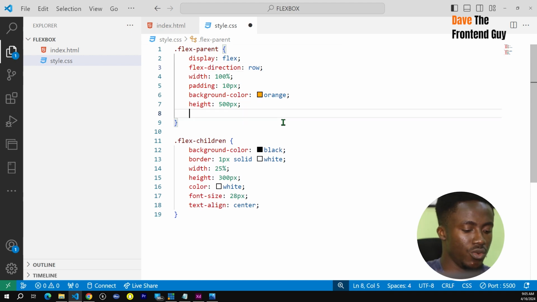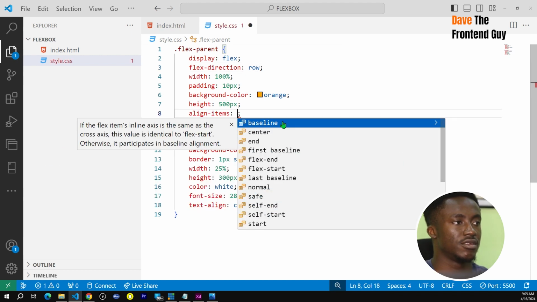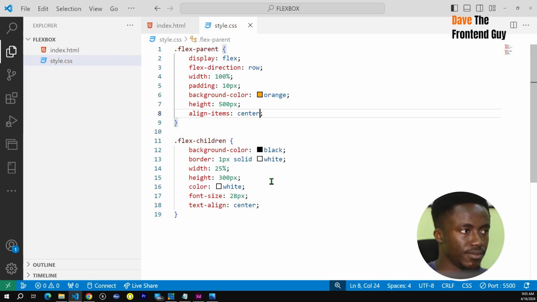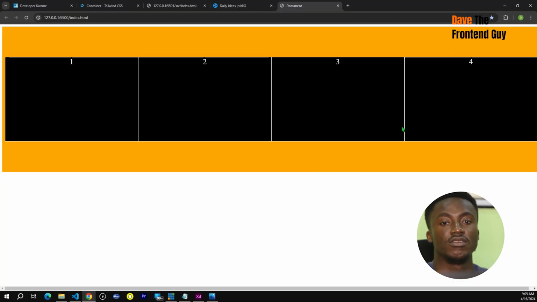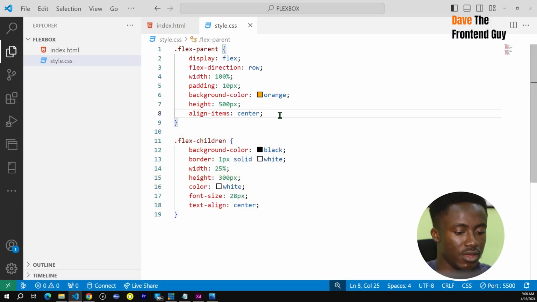What do we do? We have something we call align-items: center. As you can see, this has been centered vertically. The special thing about align-items, or what you can use to help you know how it works, is that it goes against the flex direction. Now it's in a row, and the row is horizontal, so align-items would center things vertically. What goes with the flex direction is what we call justify-content: center.